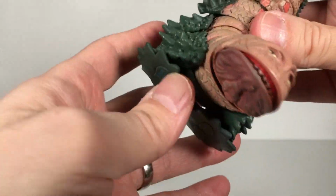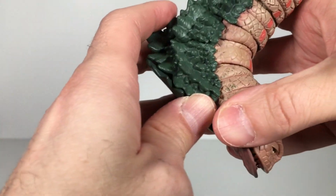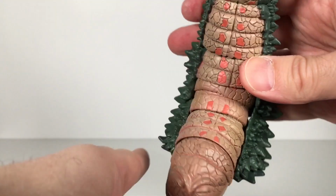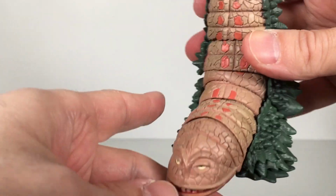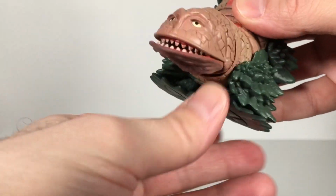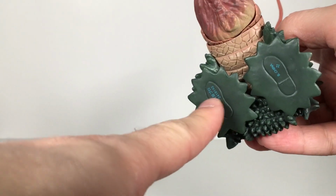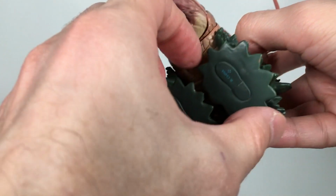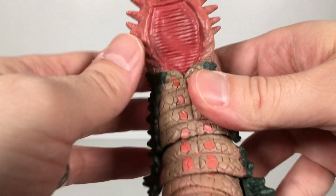That's kind of not cool. That's some major paint rub from one side to the other. I'll see if I can get that off in some way, but not good. Not good at all. You've got his little feet that are sculpted there, which is funny. He's got little shoes, but I think that's mostly to indicate which way it's supposed to go. I don't know.